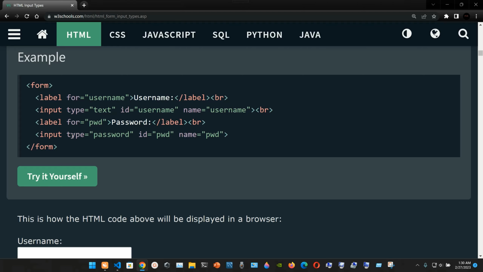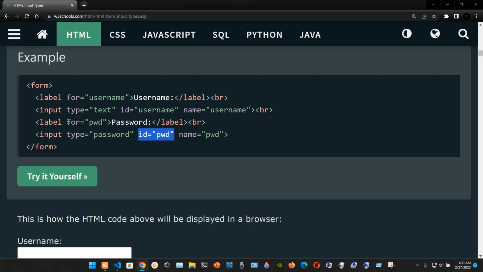So the input element, we're gonna have a type attribute of password, and the ID is gonna be equal sign double quotes, and it's gonna be pwd, short for password, and the ID of the input element has to be the same as the for attribute of the label element.